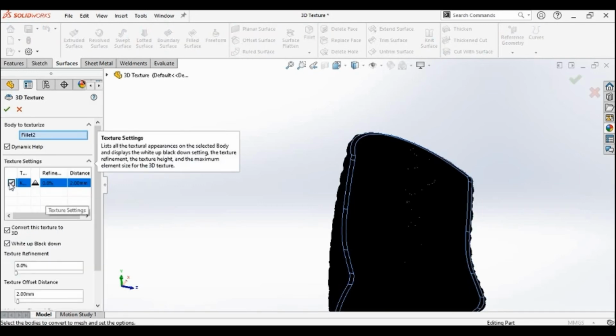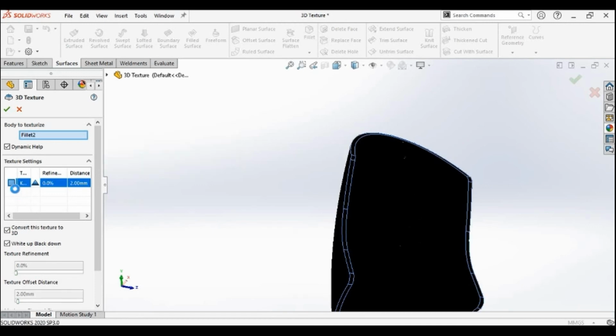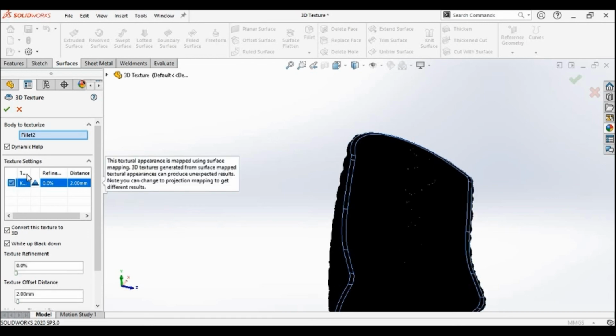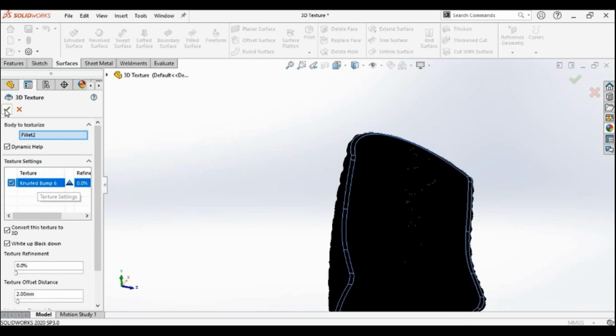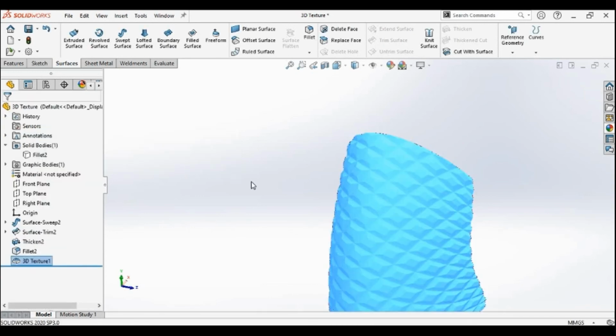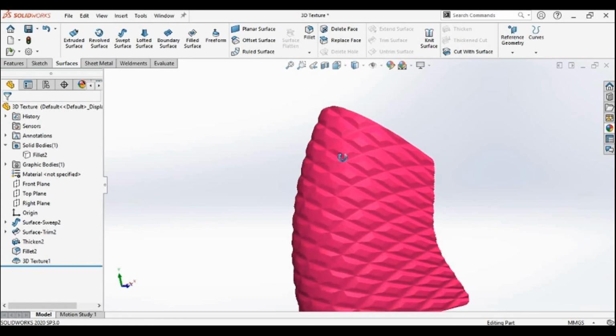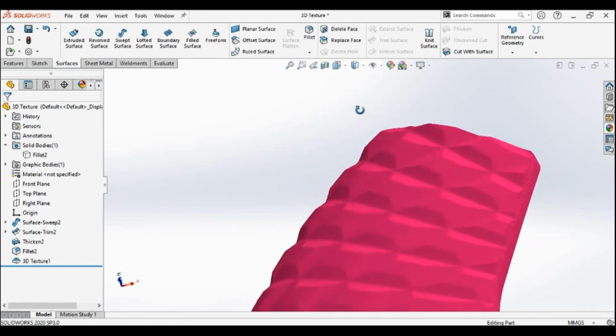Just see here, you can find the texture which you had applied. You can find the name over here. That is the null bump. So click on OK. Now you can see the smooth texture.